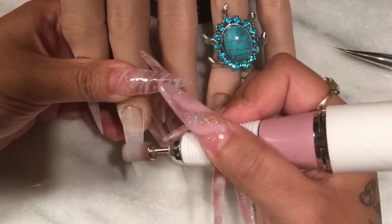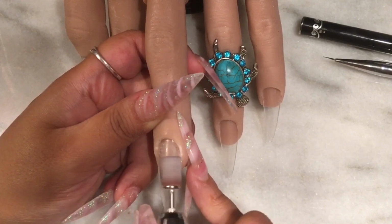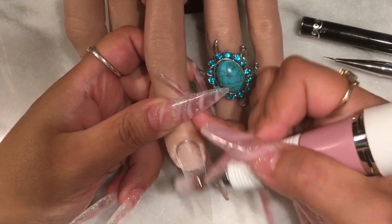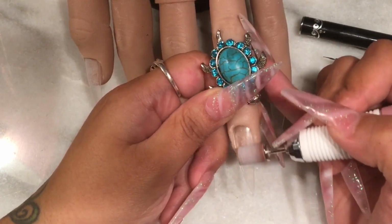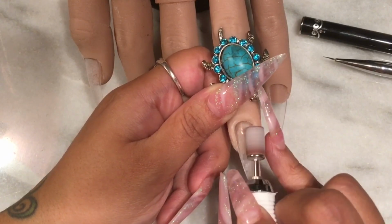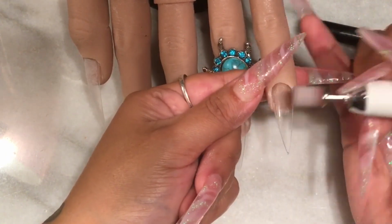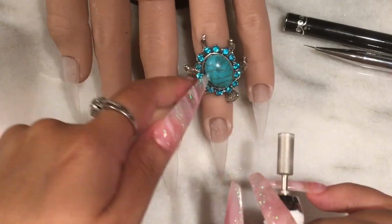I really love this hand. This hand has saved me so much. I just love it, I can't get over it. But one thing I do recommend is when you file, probably file down, that way the dust doesn't get on top of the fingers, because it's hard to get off. I wipe it with alcohol and it comes off, but I hate doing that at the end. That's the only thing I don't like about all the silicone hands: the dust gets on there, you have to clean it up, and it's a mess everywhere.